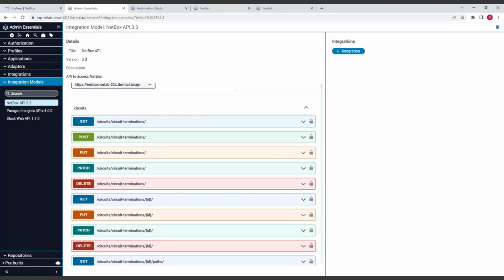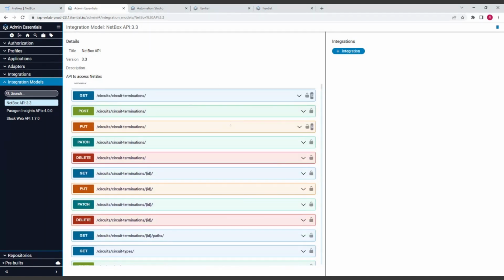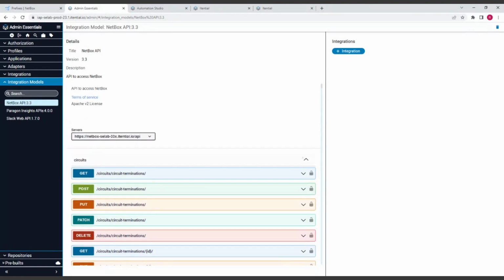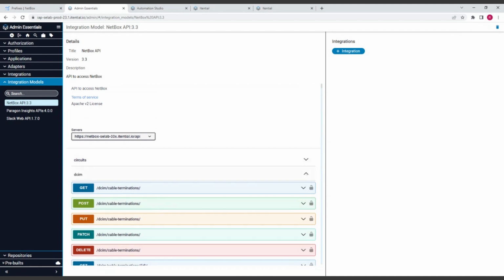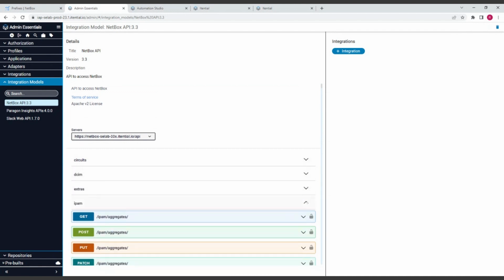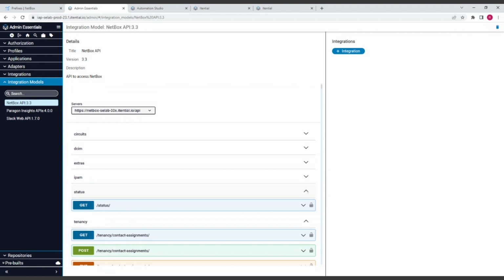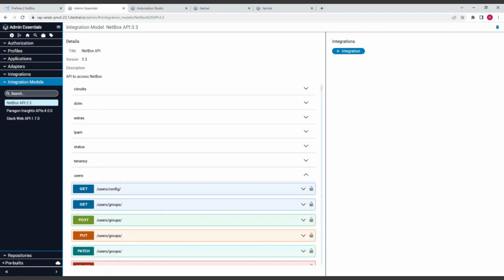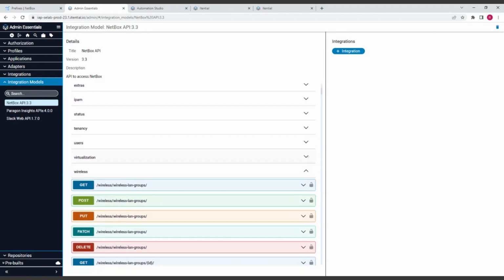The first step is to create the integration model. So this gives us the ability now to take a look at the way the API is laid out. And it's going to be different per vendor, right? They're going to have different things, but NetBox does a great job. You get to see pretty quickly how they've categorized the different features and functions and laid that into their API files, or the API endpoints. And this is helpful.